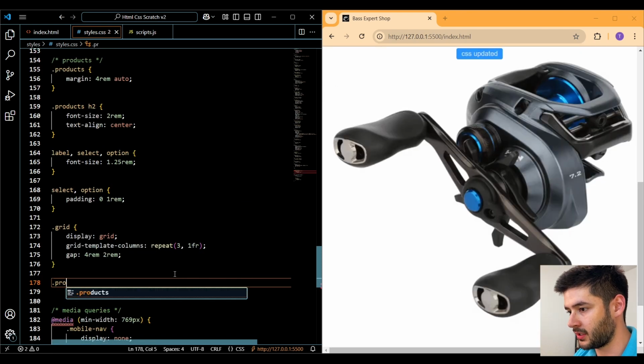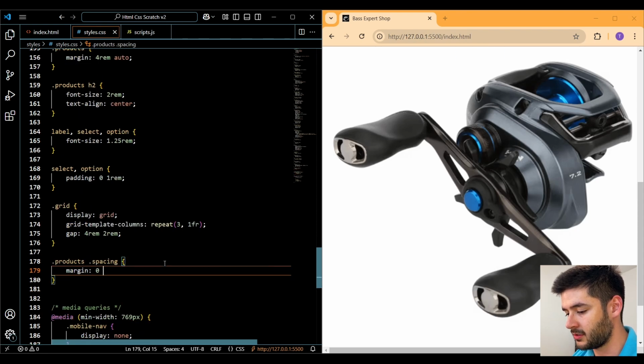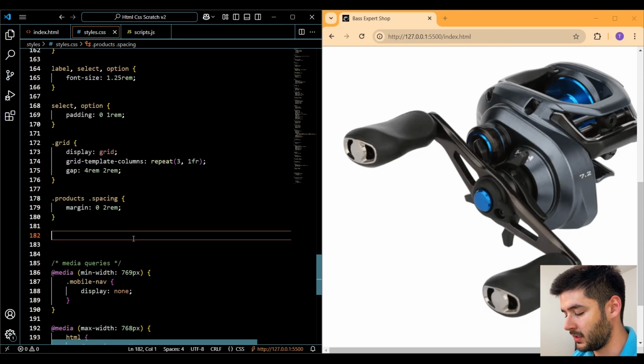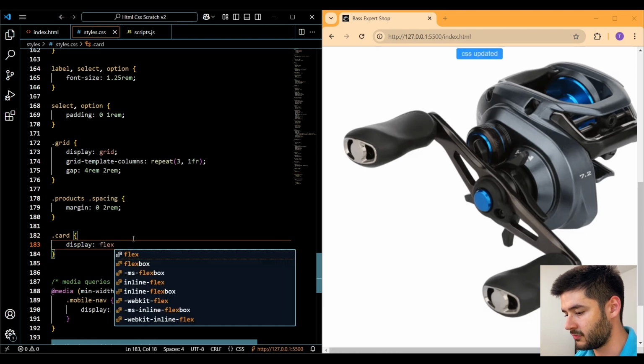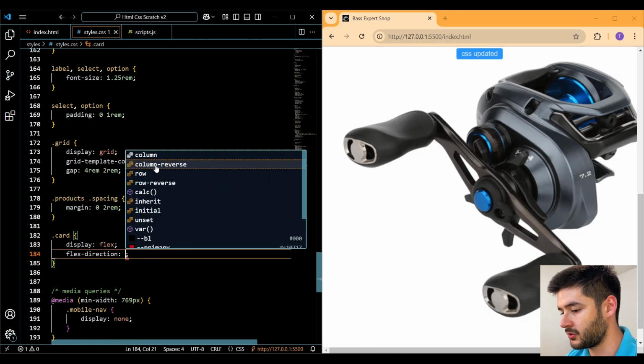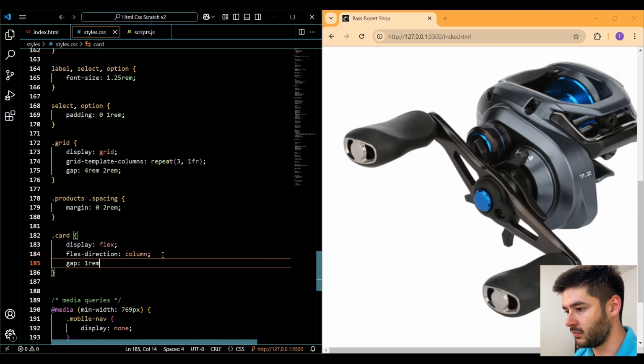Next, we're going to target the products class and specifically the spacing class within our products. Change our margin to 0 and 2 rem. And now to start bringing this all together, we can target our card element, change our display to flex, change our flex direction to column, and add a gap of 1 rem.